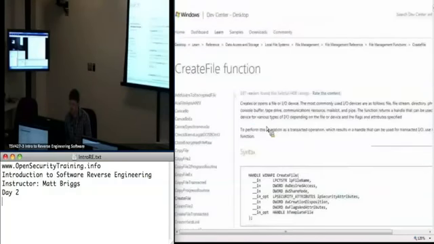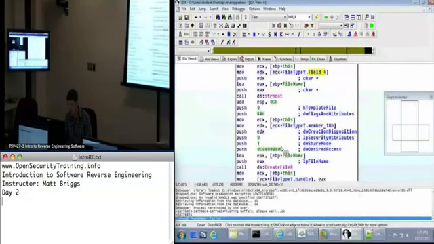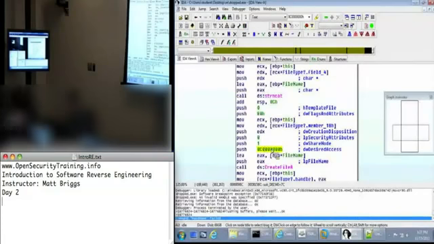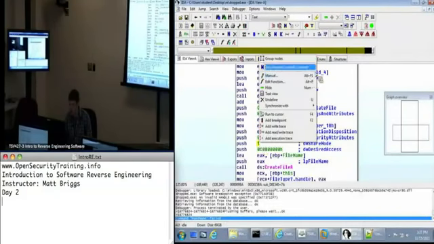So using MSDN is definitely handy in this situation, understanding what the different arguments we passed to IDA here. Let's see here.